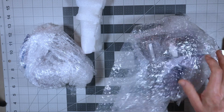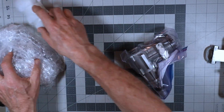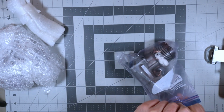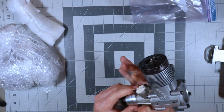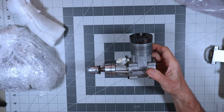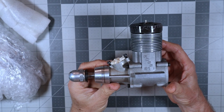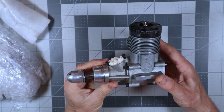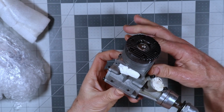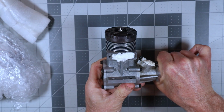Okay, so let's just start with this one here. This looks like the Rossi. Let's move this off to the side real quick. So this is a Rossi 91. Let me see if I can zoom in just a hair here so you can see this better. Never had a Rossi 91 engine in my hand. This is the first time for this. I don't really know the history of these engines other than what Chris told me, and off the top of my head, I don't recall what that is.